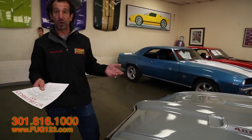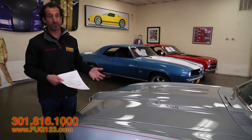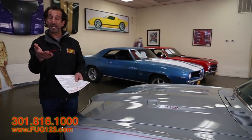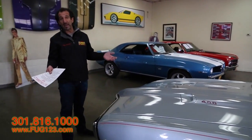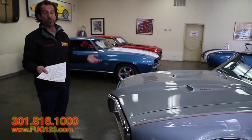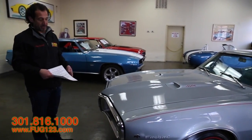Make sure those people that you're looking at on other cars at other dealers and things like that, make sure of a few things. First off, do they own the car? I own this car. I've plowed the money into this car to get it to be a really nice driving, enjoyable car. Did they do that? A lot of people who don't own the cars, they're not going to put the money in it to sell it. They're just flipping the car for somebody else, right? Secondly, is it a matching numbers car? Yes, this is a matching numbers car as well. Make sure that those are some of the things that you're looking for. That may not be the most important to you, but it certainly adds value to the car.